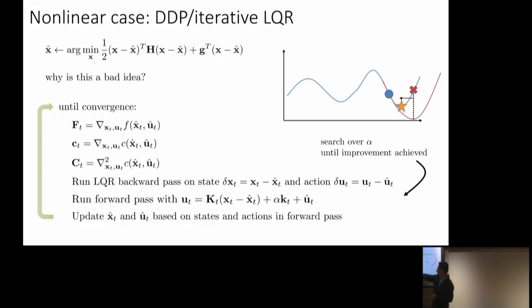And if you execute the same action on the first time step, then on the second time step the states will match again, which means that you'll execute the same action again. So at alpha equals 1, you just get back the same exact trajectory where you started. So alpha smoothly interpolates between the place where you started and the optimal trajectory under the quadratic approximation. So that's how you put in a line search.